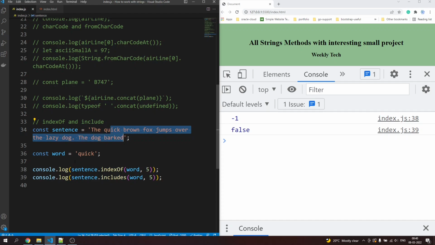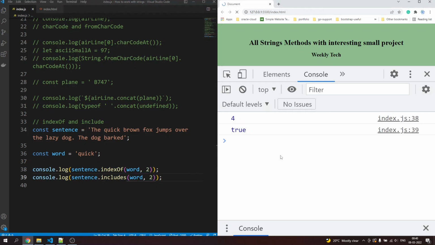no word matching quick. But instead, if I would have given 2, then you'll get the output as I found it, and I found it at the 4th position, and includes will tell you, okay, I found the string.